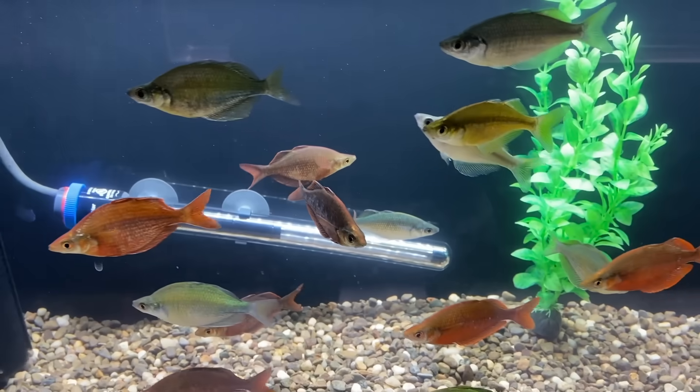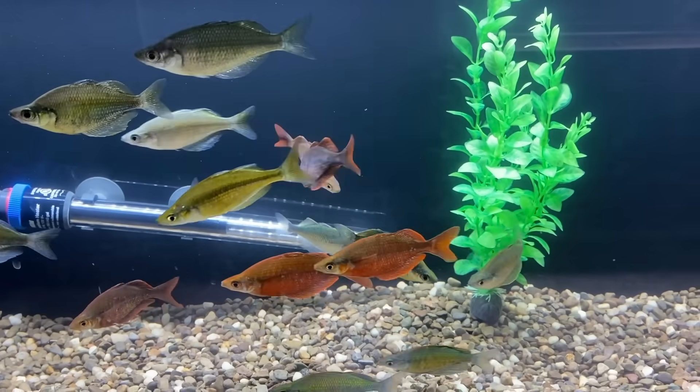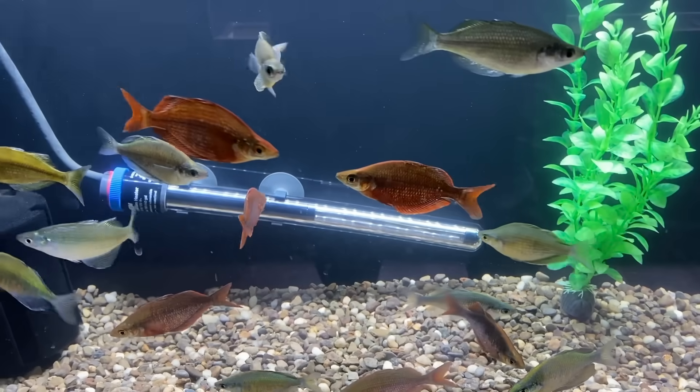When we have fish that are sick or injured, I'm the one that usually takes care of them. In so many situations, one of the first things I'll do is add salt to the aquarium. Now, if there's a bunch of fish in the aquarium and only one needs to be fixed, I'll just take that fish out and put them in a quarantine tank instead of adding salt to the entire aquarium for all of the fish that may not need it. This will help replenish the electrolytes in their body and help them recover much faster — and a lot of times, it's all I'll have to do.